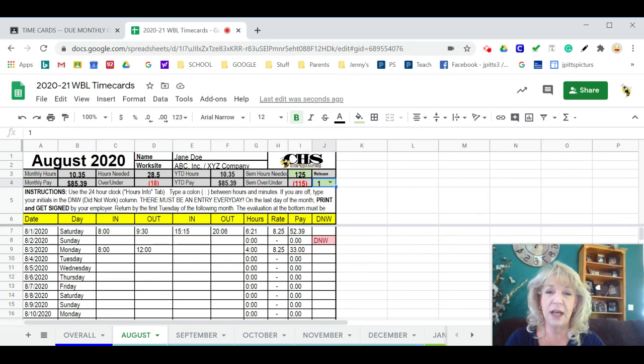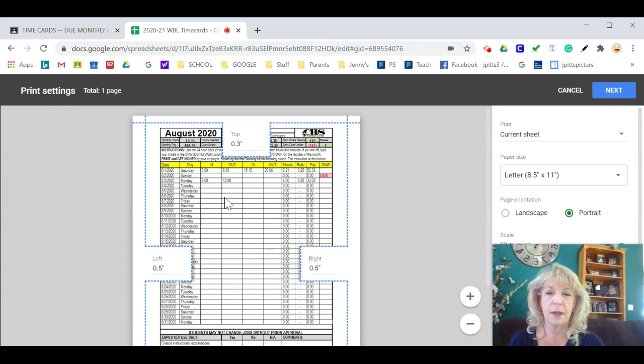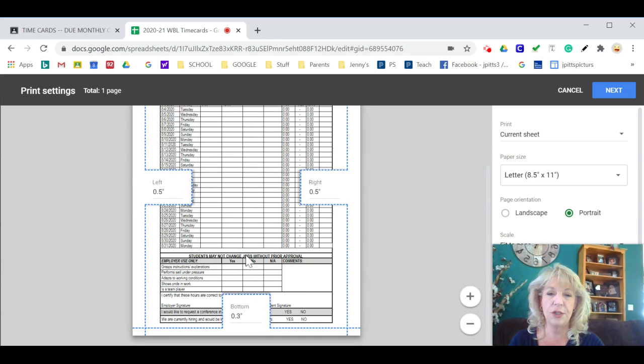Now, once you have completed this, you must submit it by the 10th of every month. After you have submitted it, then you can go in and go to print. It will print out on one page. You will need to print it on one page, and then on the 15th of every month, you will stick this, with all your numbers in it and your employer's signature down here at the bottom, in my box outside my back door. That way, it is proof that you got paid by your employer for the hours that you're saying that you did.